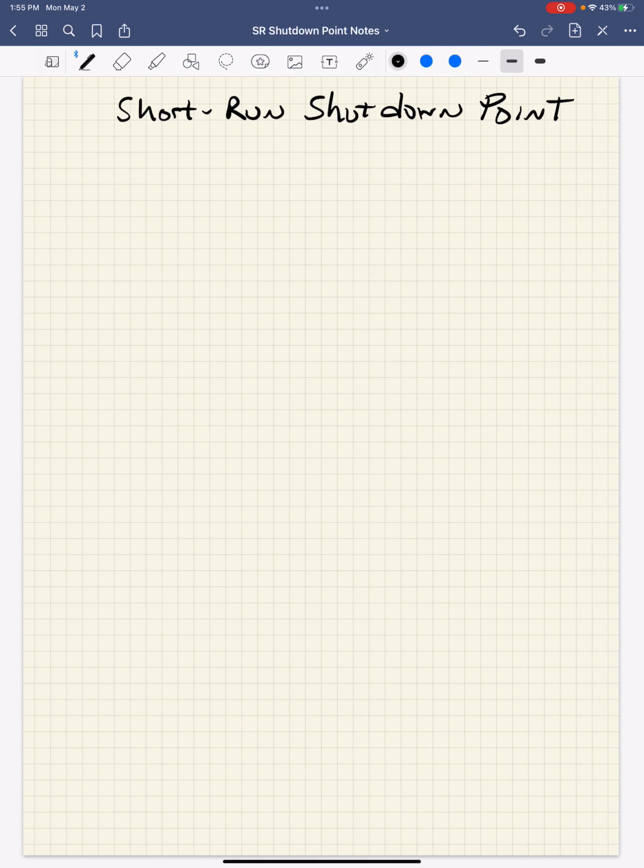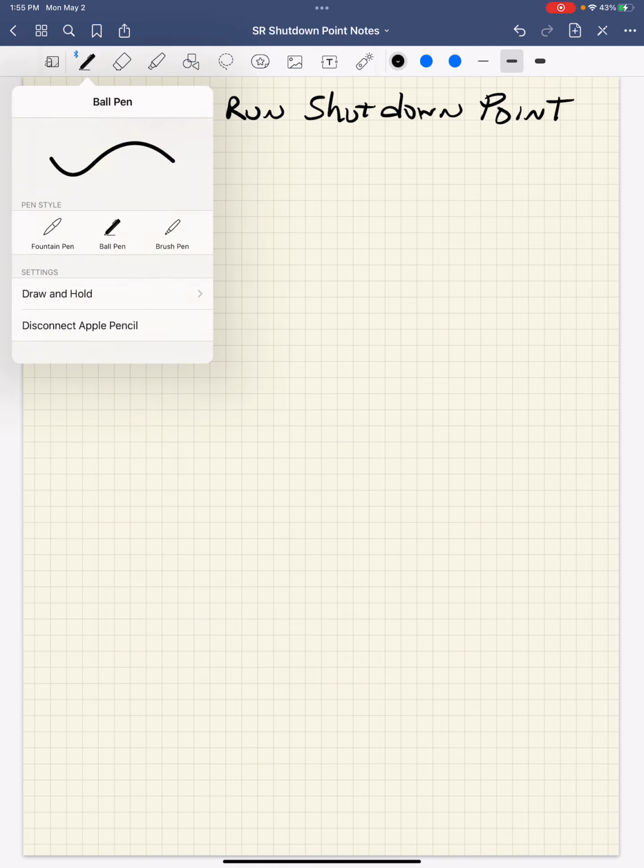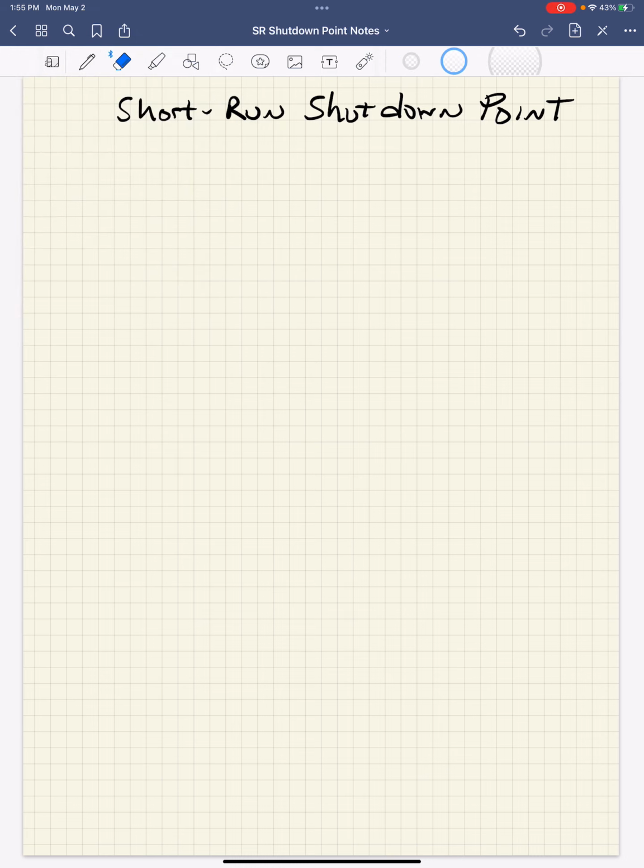All right, so we're going to talk about the so-called short-run shutdown point. Basically, what we're going to do is answer the question, when should a competitive firm stop producing given that its profit is negative? This isn't a question we have to ask if profit is positive. You'll always just produce. So if profit is positive, meaning total revenue is greater than total cost, we're always going to be making the decision to set our quantity, our output, positive. We're going to be operating.